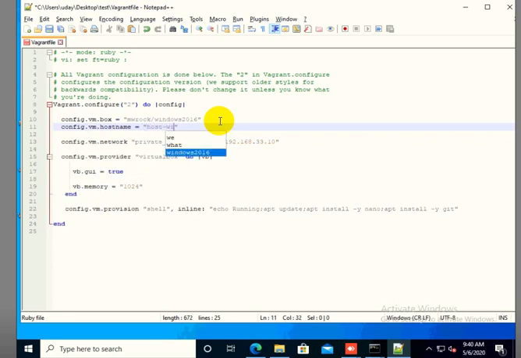Let's say some host Windows. Let me remove all this part. GUI, RAM itself, let it keep anything.